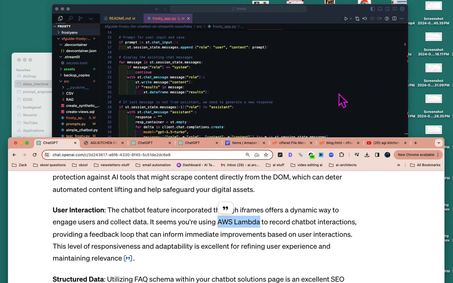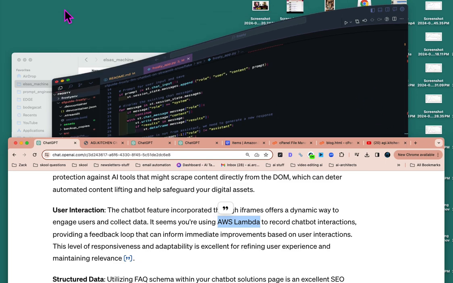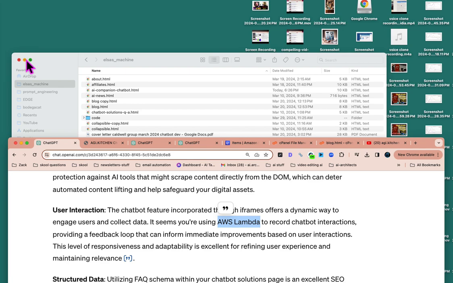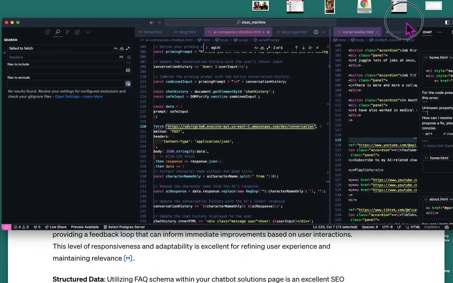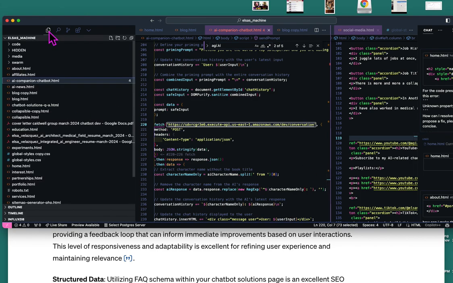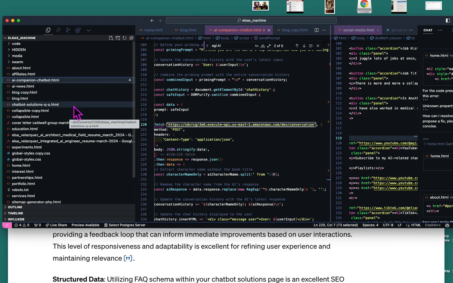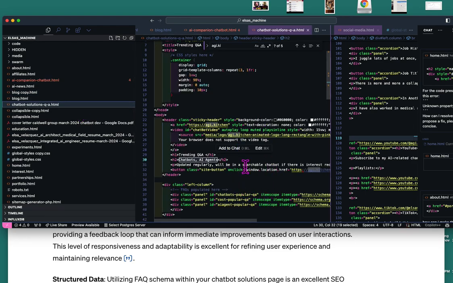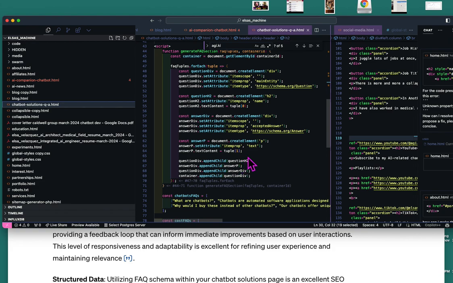So it's not this one. This one's actually a Frosty app, and it's actually right here. Let me go back to this code. If you look at this code right here, when I look at my Q&A, let's look at one of the Q&As right here. See this? This is structured JSON.